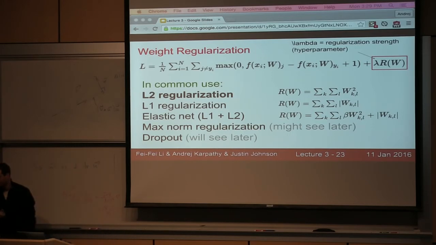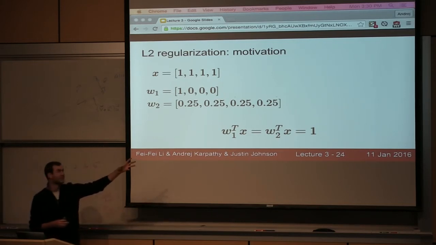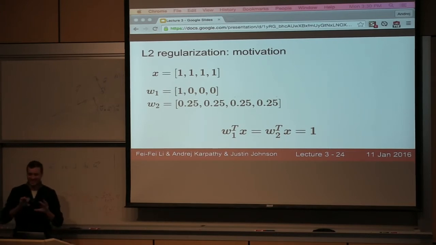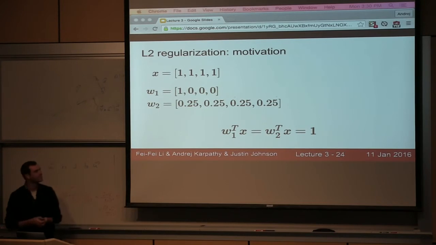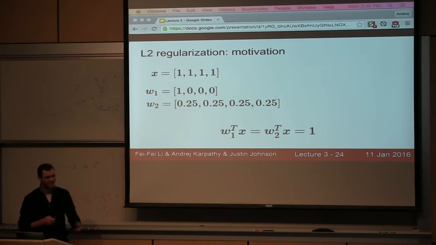Go ahead. Yeah, doesn't the W1 on the other slide have the nice property? Isn't it good that you're ignoring some of the features if they're not actually giving you a better loss? Yeah, so the question is, you're pointing out that isn't it maybe a good thing that we're ignoring features and just using one of them? So there are many technical reasons why regularization is a good idea. I wanted to give you just basic intuition. So maybe I failed at that. But yeah, I think that's a fair point. I'm not sure if I have a good rebuttal. Go ahead.